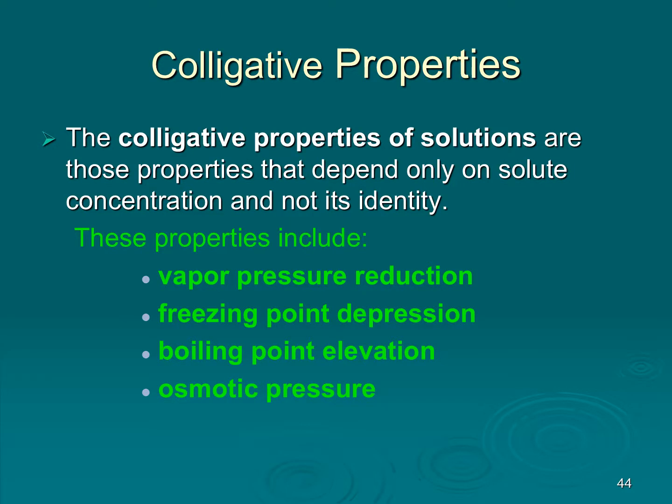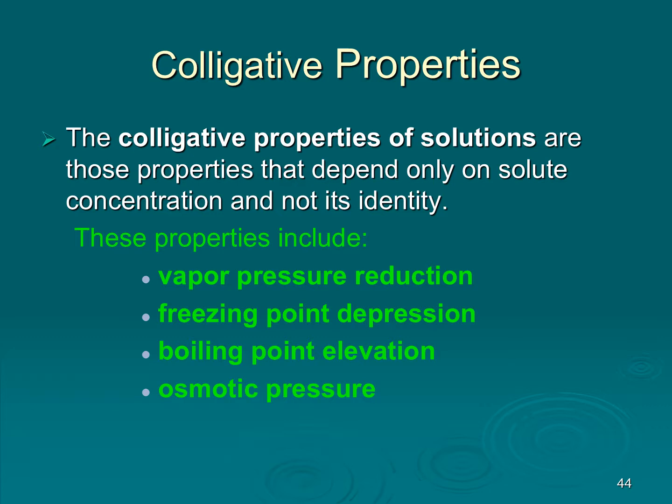So for the rest of this chapter, we're going to talk about properties that solutions have that are a little bit different than pure substances. And the properties that we're going to talk about are called colligative properties. The reason why they're called colligative is because they depend on the concentration of the solute, but not its identity.